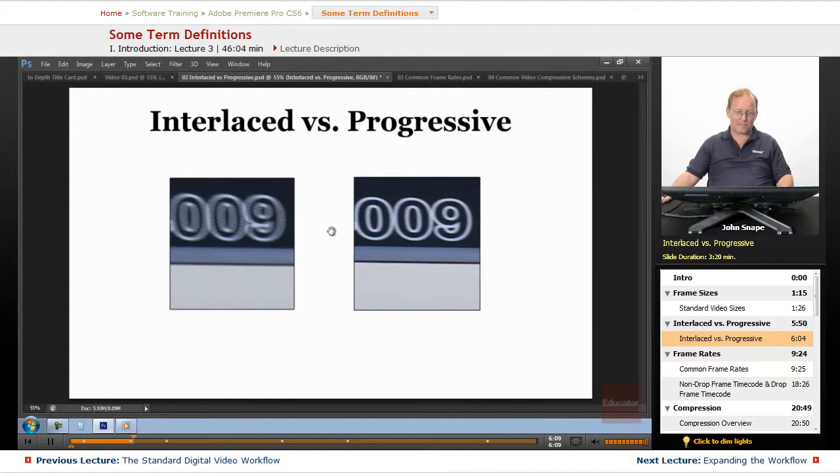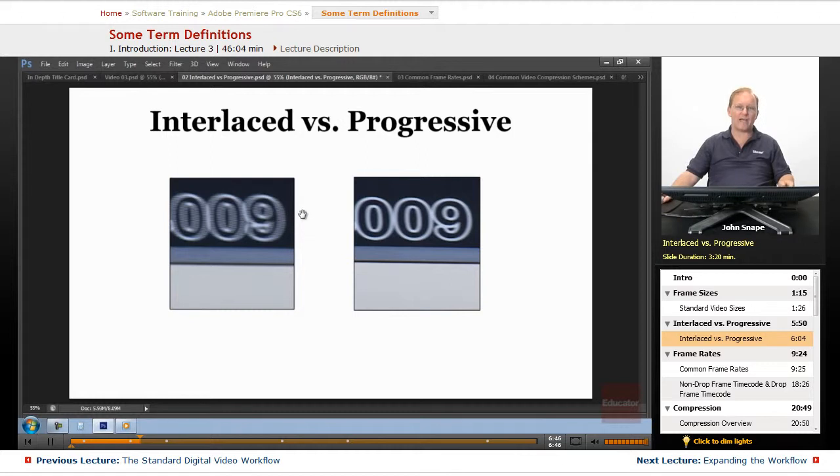Now the standard definition is always interlaced, always. If you look at the image here, you can see there's a combing effect on the video because this one is panning to the right. Interlaced means that if it's the upper field first, it will take the 0 line and draw that. Then the 2, 4, 6, 8, 10, 12, 14, until it gets all the way down to the bottom. And then it'll go back up to the top and do 1, 3, 5, 7, 9.